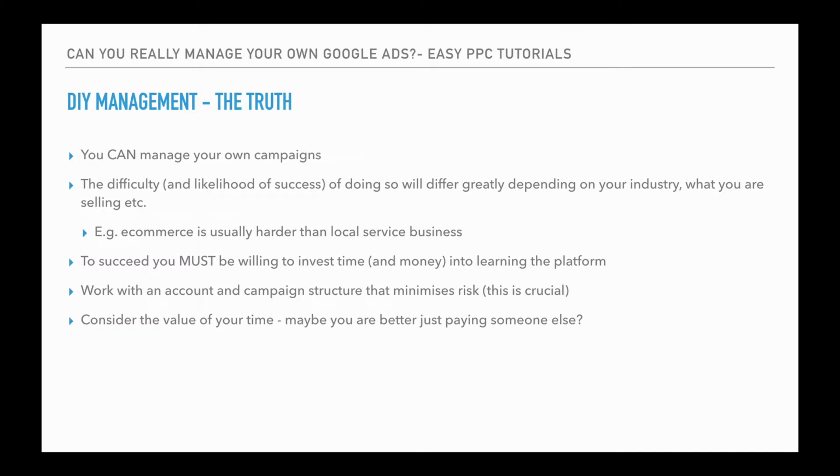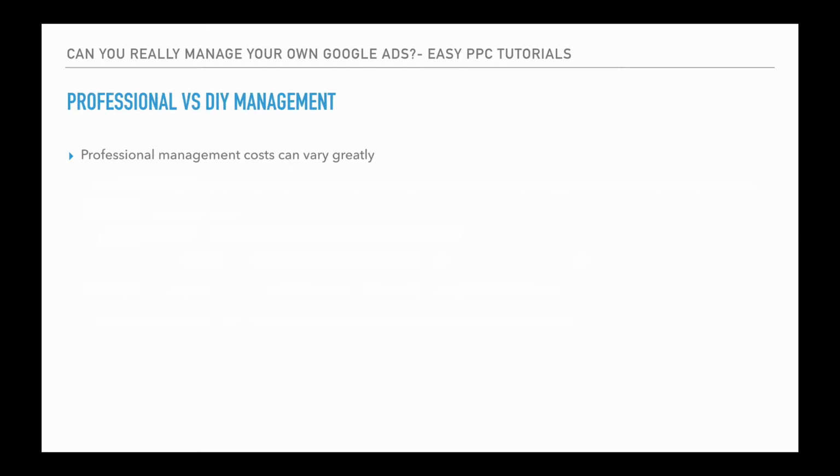If you are just starting out and you're sort of time rich but cash poor, then you've probably got the time and the inclination to learn this. But on the other hand, if your business is ticking away really nicely, you're doing well, perhaps it is just better to pay someone else to do it for you so you can focus on what you're really good at in your business. So let's now take a look at the pros and cons of professional versus DIY management. We've established you can do it yourself, but what's better about using a pro versus doing it yourself?